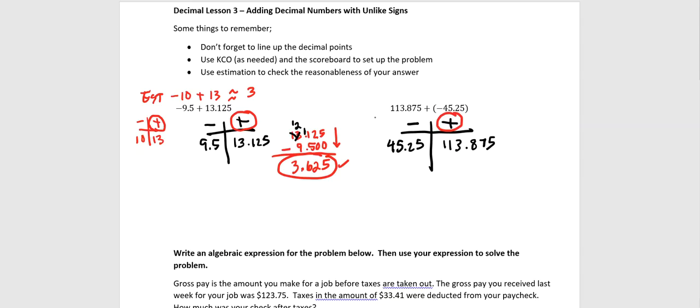I'm going to make life a little bit easier on myself. I'm just going to bring that number over since it's a smaller number. I'm going to put it underneath, being mindful to stack my decimal points. I'm going to put that extra zero in there as a placeholder. And now I'm going to subtract down. And since I haven't already done estimation to see what a reasonable answer is, we'll use estimation to check our answer at the end. So we can do 5 minus 0 in my thousandths place is 5. 7 minus 5 in my hundredths place is 2. 8 minus 2 in my tenths place is 6. Drop down the decimal points so we don't forget.